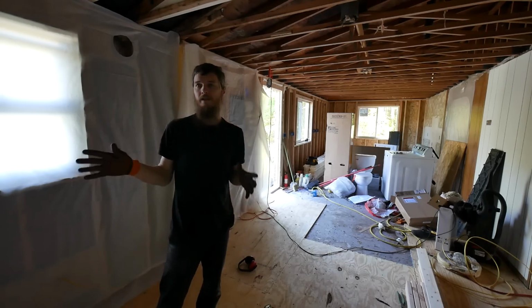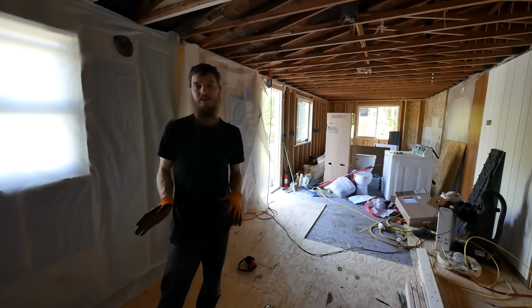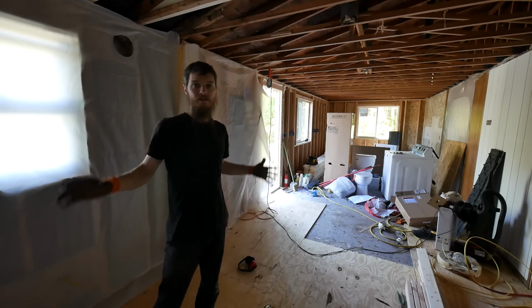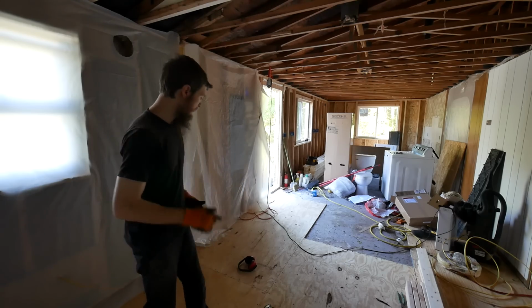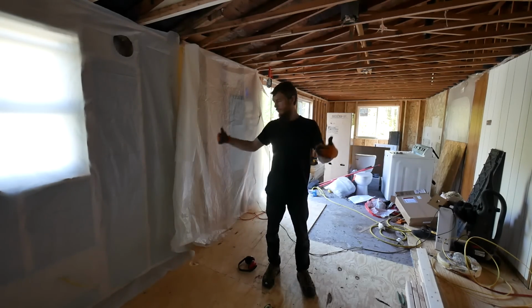Alright guys, this is big, huge progress. The tub looks so good. I'm happy that it all went smoothly getting that in. Now that the tub is in, before we can hook it up, I gotta finish this wall so I can start putting the plumbing all together where it belongs. We're so close to having water again, believe it or not. So, my focus right now, like I said, I'm just gonna build the first wall right here.